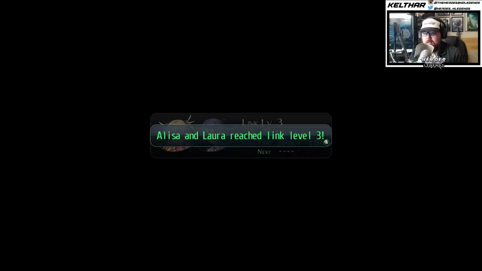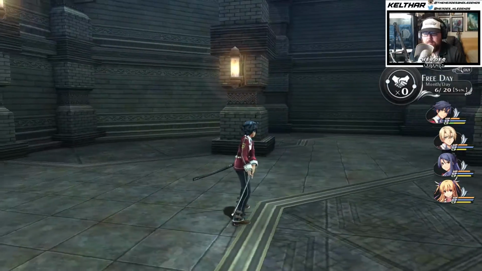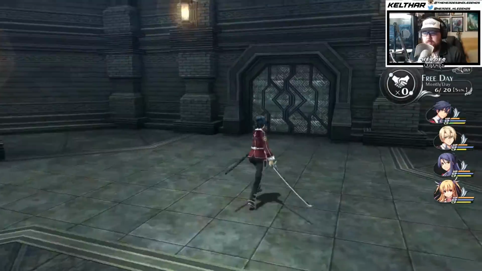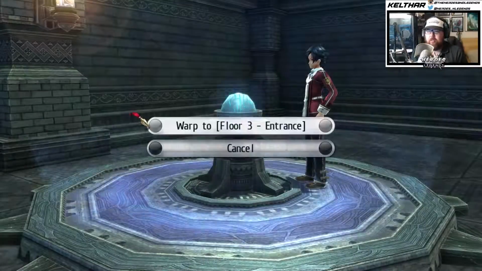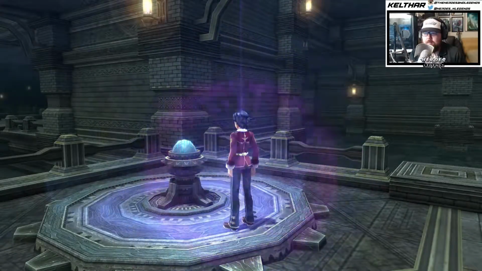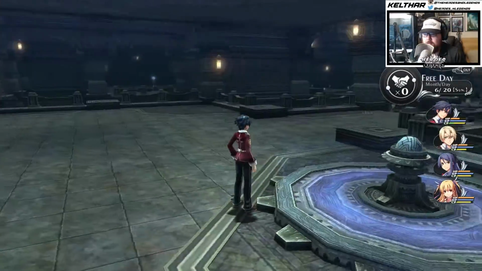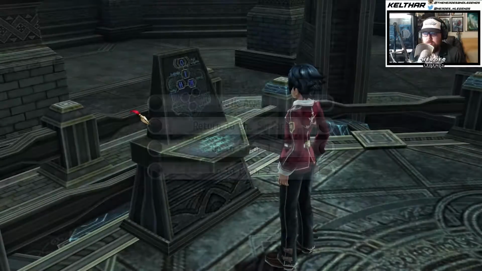Exploration party's bonds have been strengthened. Oh, yeah. Level 3. Auto tier and cover. That seems to be it. And this is where you use the telepotato. The telepotato. Take me to the beginning. And entrance. Elevator. Return to the surface.